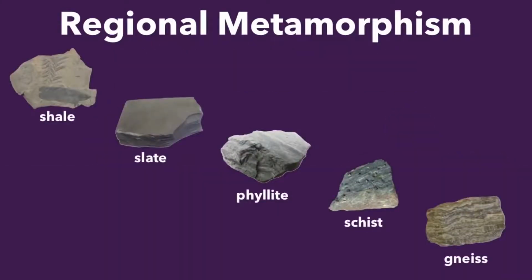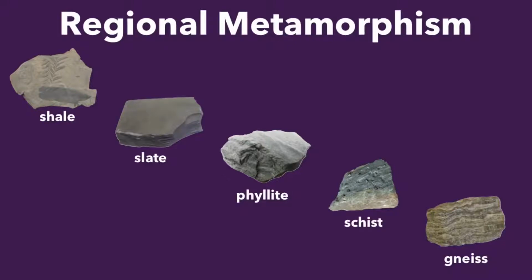This is a typical progression of metamorphism that occurs, starting with the sedimentary rock shale. If you add heat and pressure, it will metamorphosize to slate. If you add more heat and pressure, it will become phyllite, more, and it will become schist, even more, and it will become the metamorphic rock gneiss. Take a look at that gneiss sample down there.